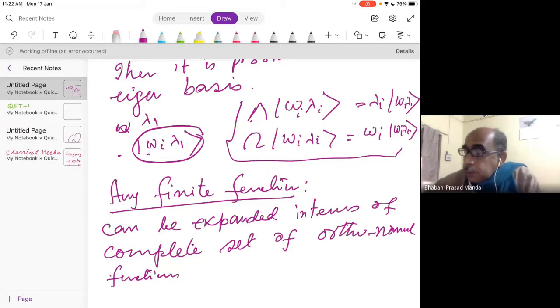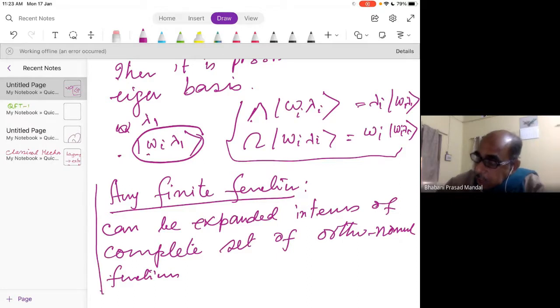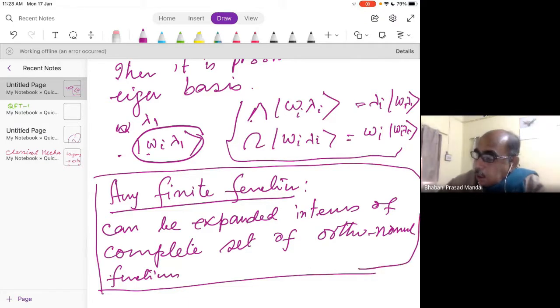Anybody has any other doubt? And what I said, that there is not a single exam, NET, GATE, JEST, where there is no question from this concept. Every year, at least one question will be there from this concept. If you understand this concept clearly, you can solve all these problems. But you have to understand clearly and apply clearly. You have to know how to apply it.